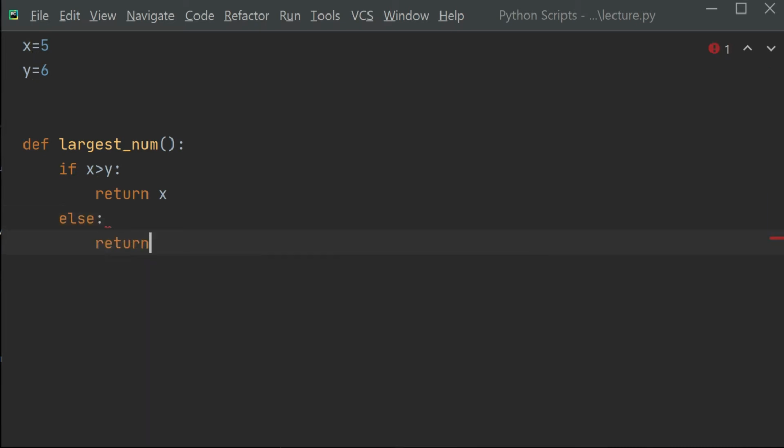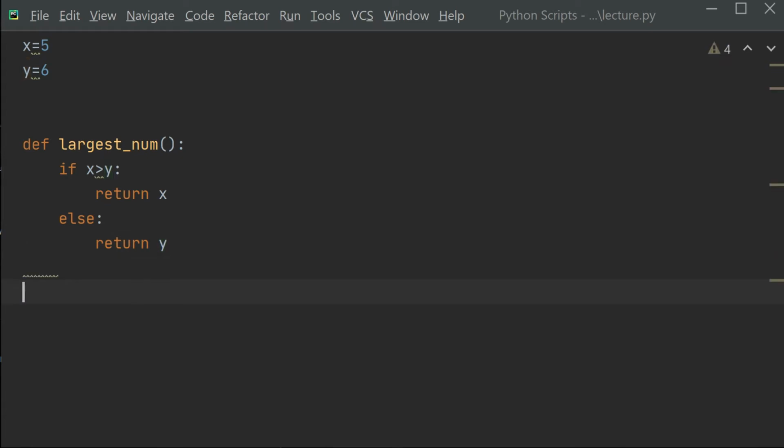return y. So what this program is doing is checking whether 5 is greater than 6, which is false. So in that case y is greater than x, so I return y. I have compared these two numbers and I am getting the largest number out of them.